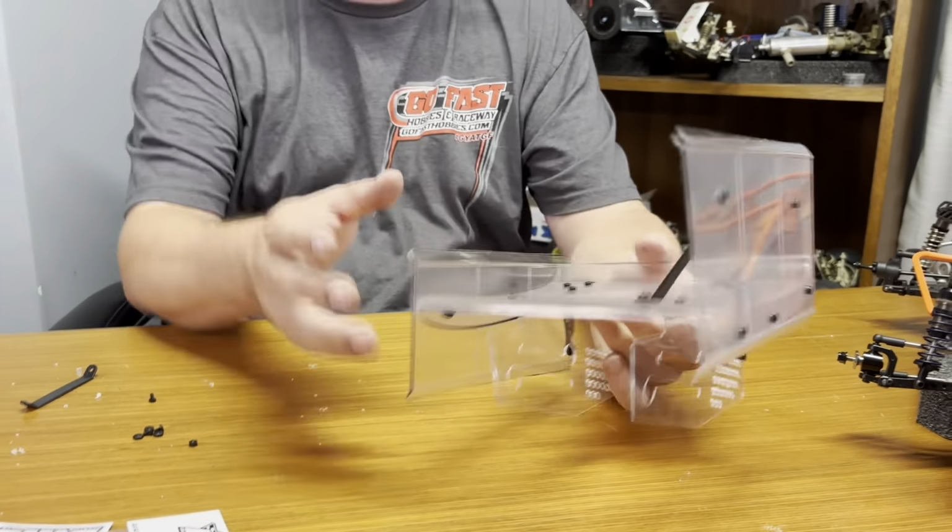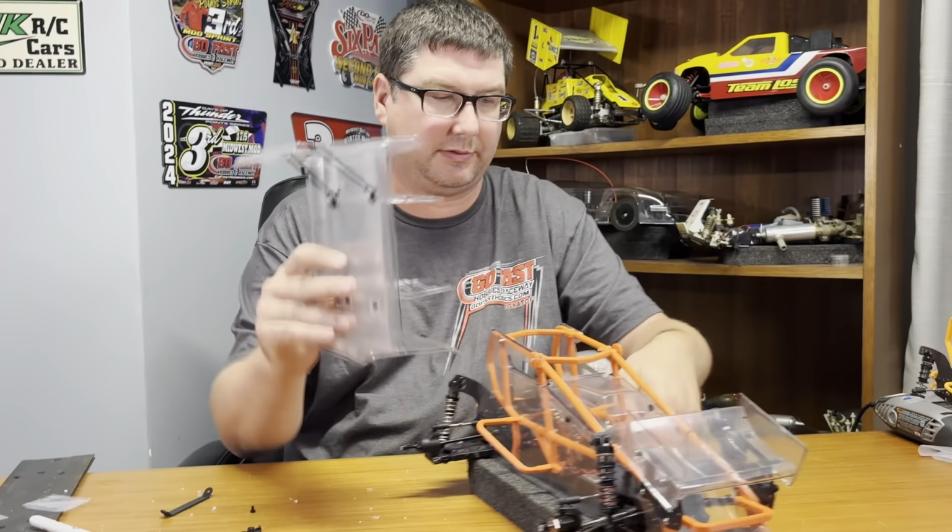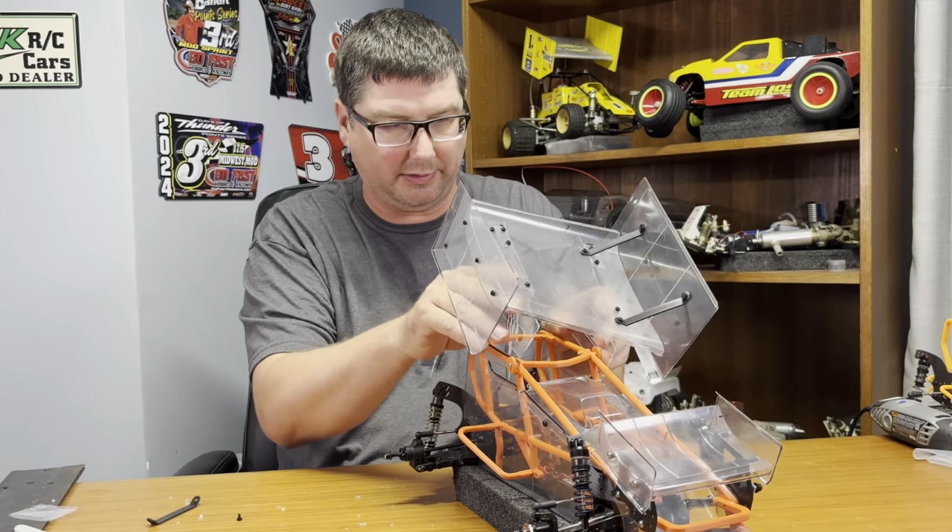We're ready to take her back apart and paint it. Go ahead and put her on the car. Get it back over these wing buttons.